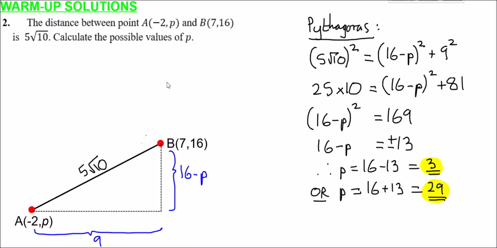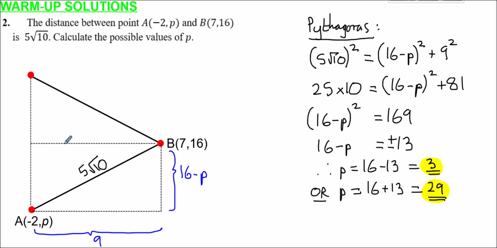Well, the reason for that is we knew the x-coordinate of A was minus 2, so we knew the x-coordinate was less than the x-coordinate of B, so we knew A had to be to the left, but what we did is we took a guess on p being less than 16, hence point A being lower. For all we knew, point P may have been higher. And so the other alternative explanation is that A might have been higher. Okay, so we could have a case where A is higher up, like here.